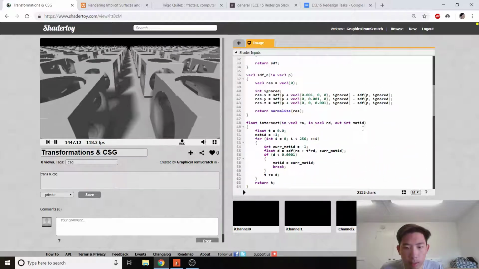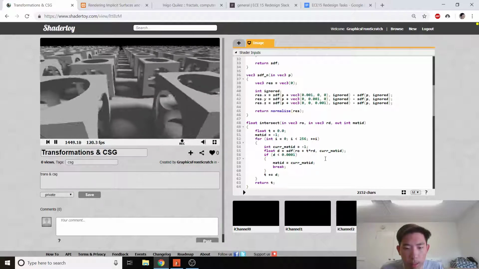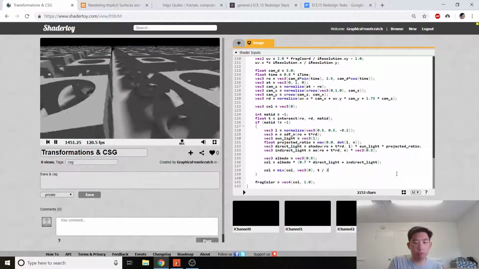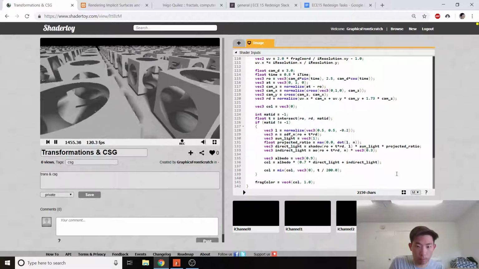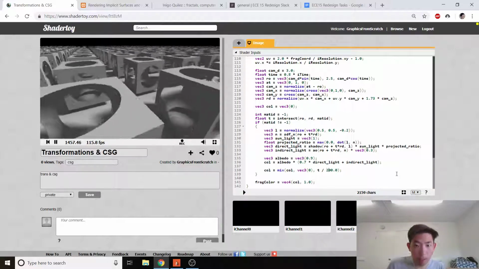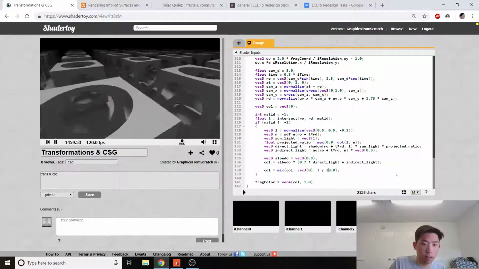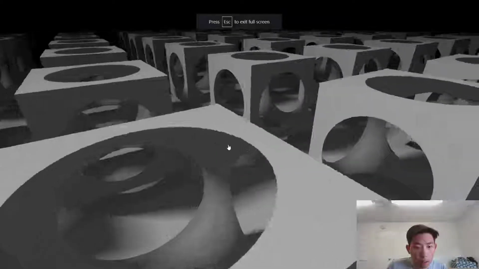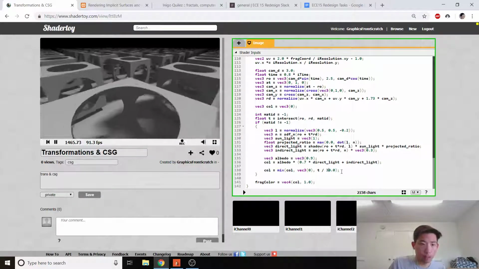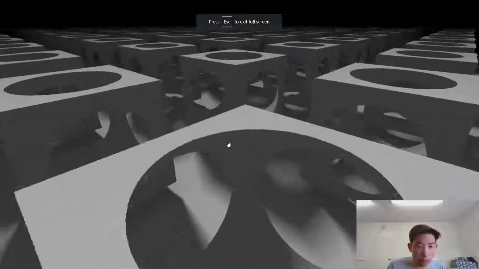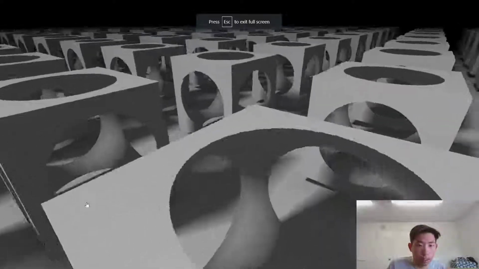Where's my intersect routine? So we don't have any Tmax. Well, interesting. I'm just gonna put some number here. Right. Okay, there you go.